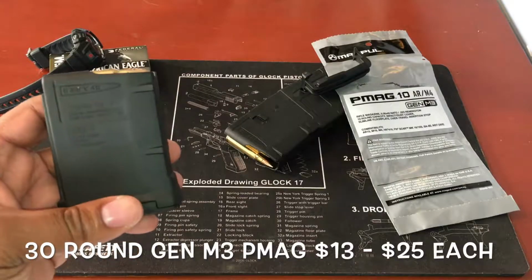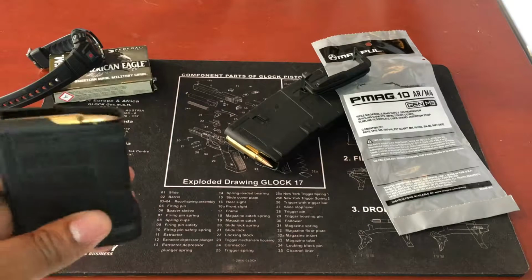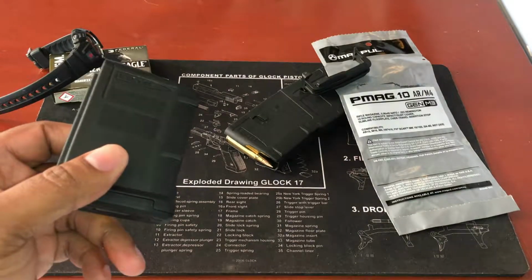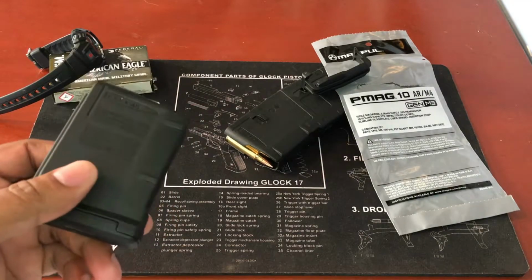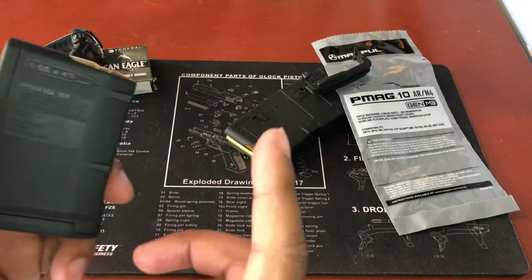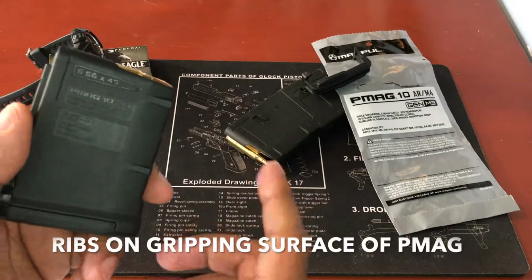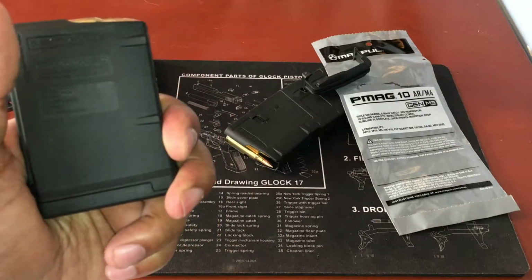The biggest improvement with the Gen 3 PMAG is compatibility. There were some issues with some of the previous PMAGs where there were compatibility issues with non-Colt spec rifles such as the FN SCAR, as well as the HK 416. They added on the 30 round, maybe even a 20 round, but the 30 and the 40 for sure, extra ribs on the gripping surface where you actually grip the mag.